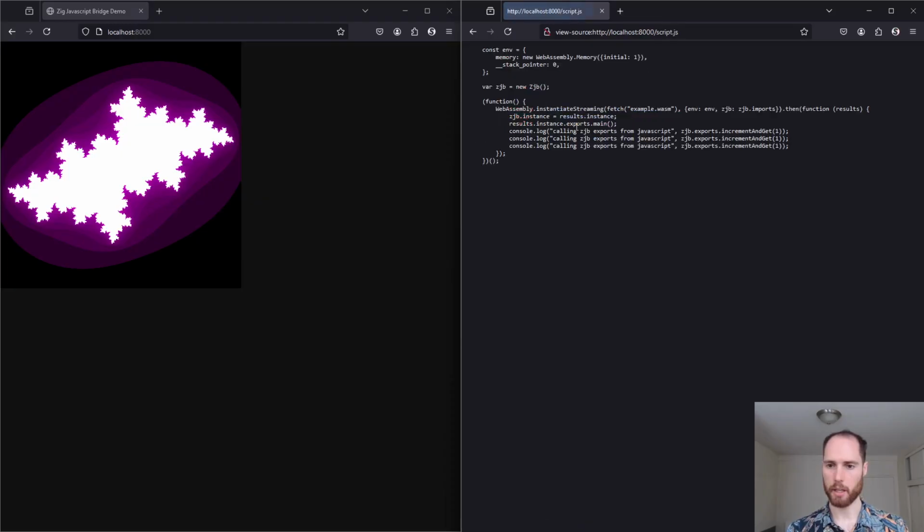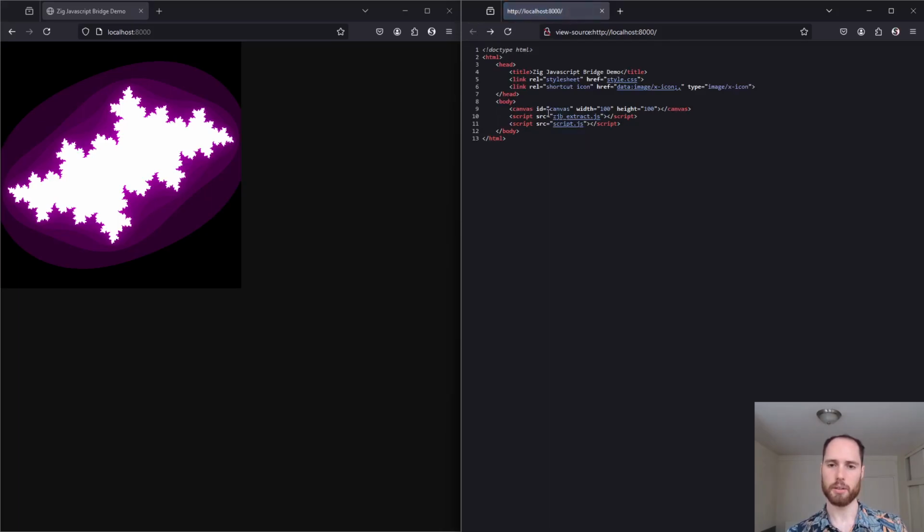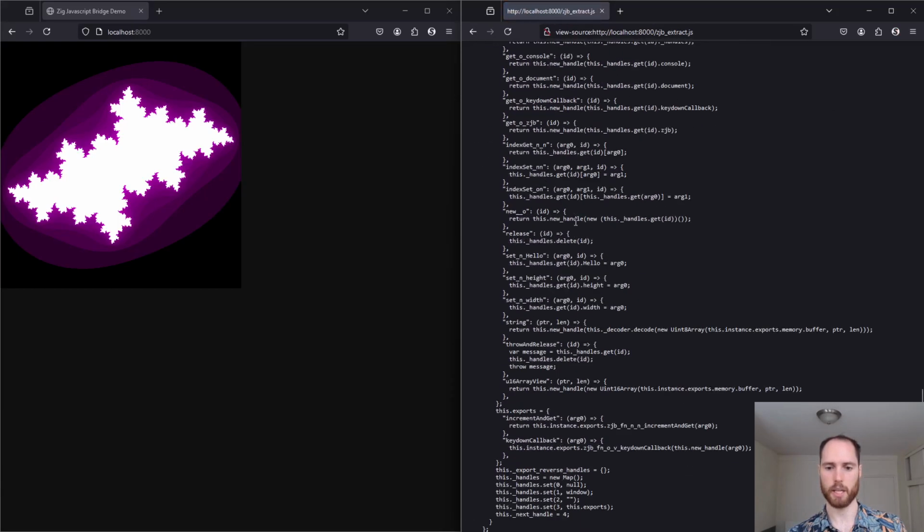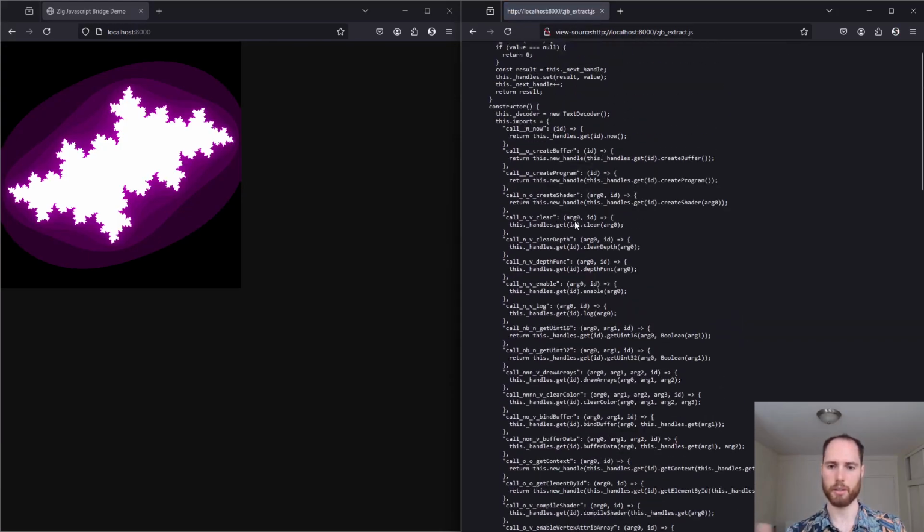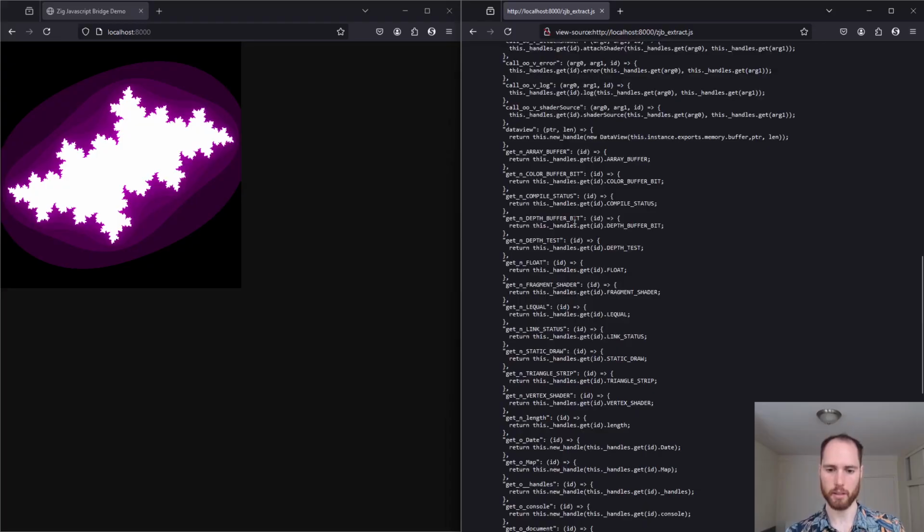But the main thing in this script here is that this script is fetching this WASM file. And this WASM file is the thing that Zig compiles to, and basically that contains all of the logic. Everything in this Zig extract is just interface code that's automatically generated.